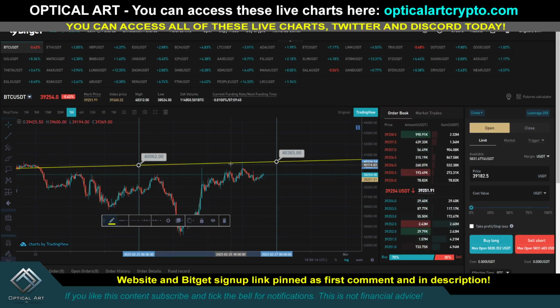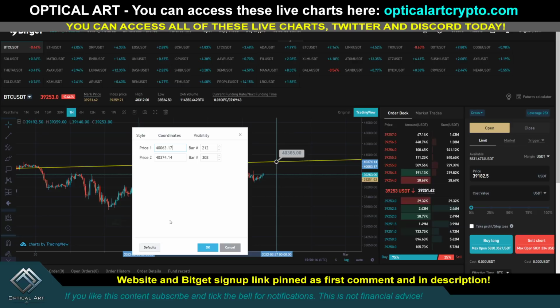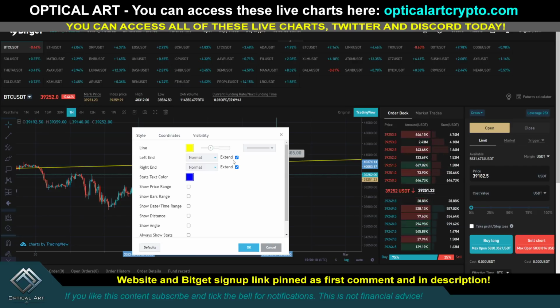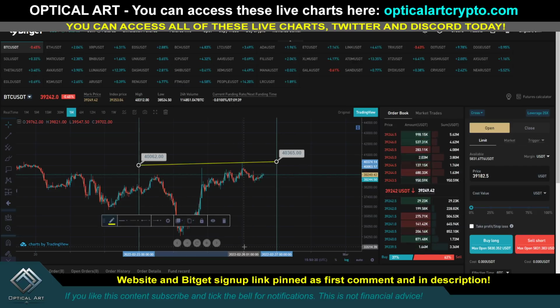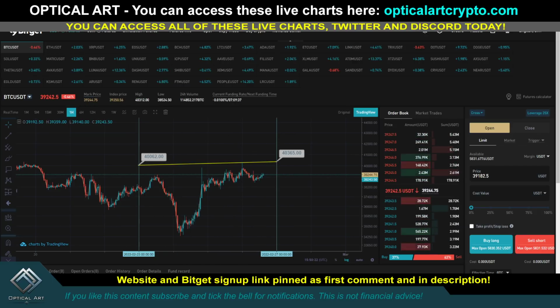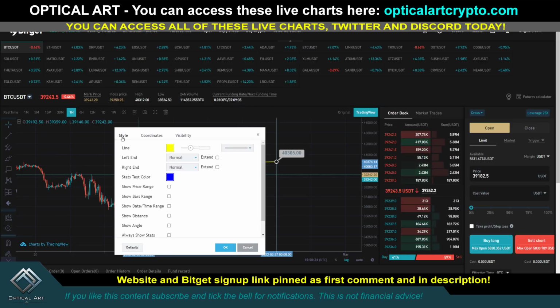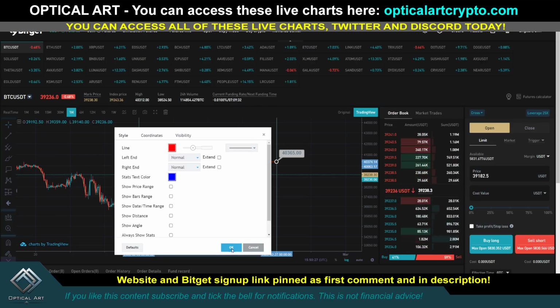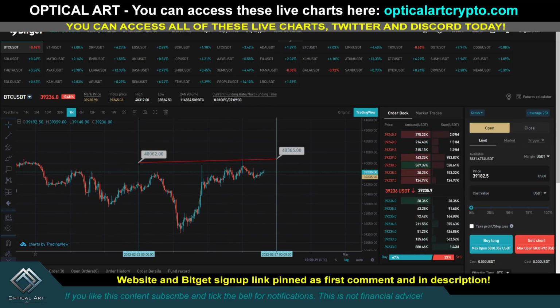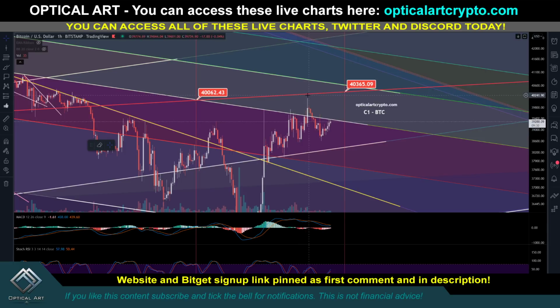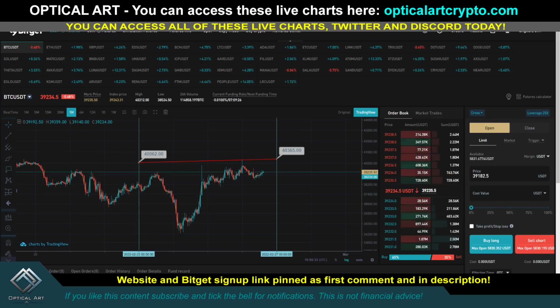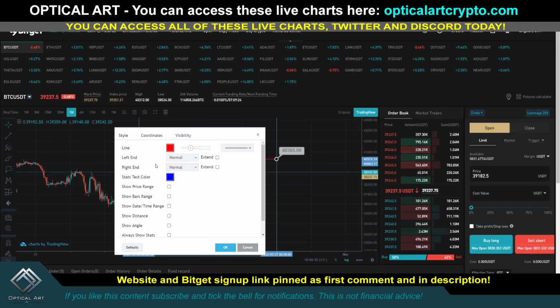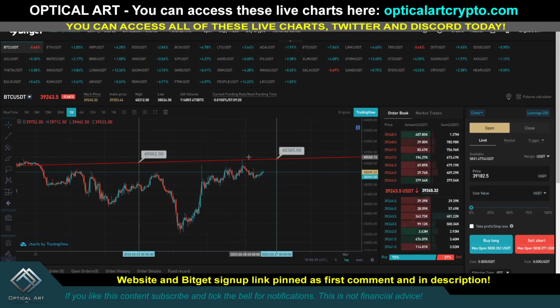And I'm using a trend line. By default, when you use a trend line, if you go to style, it would probably be like this. So this gives you that trend line right here. Let me make it red so it matches. So you can see that's that trend line where we found perfect support, or perfect resistance right here. And now you can double click it, go under style and go extend, and hit OK. And now this trend line extends out.